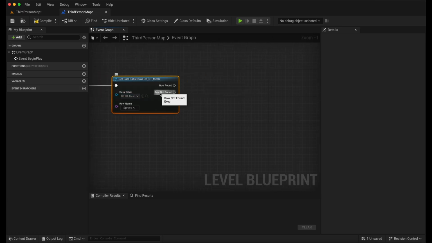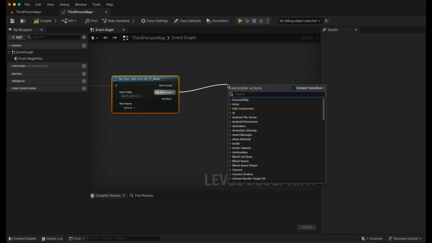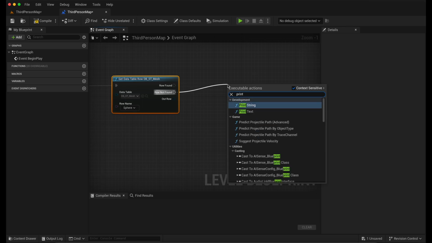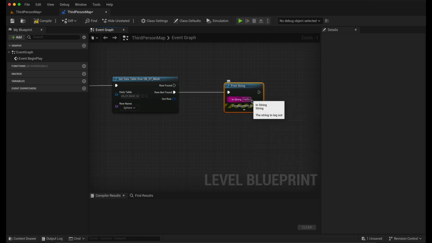So the most important thing is this one. When the row is not found, right here I need to print a string that says data table row not found.